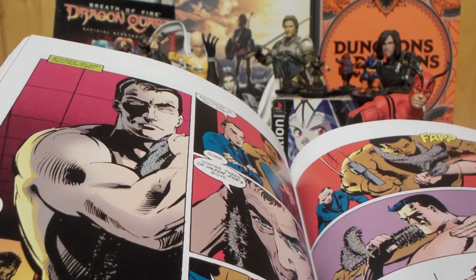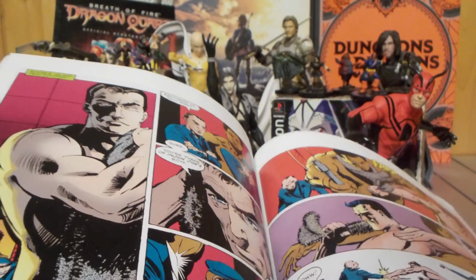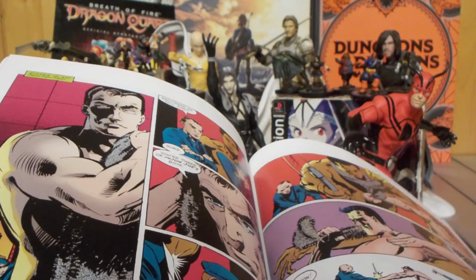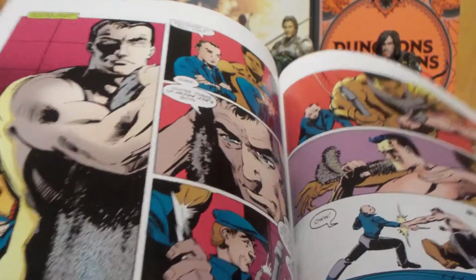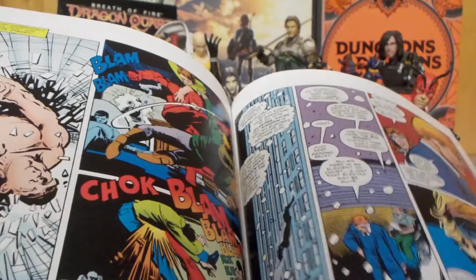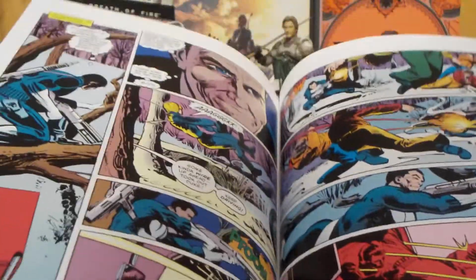So here you have more stories with Frank Castle, which I think if you're a Punisher fan, you're probably not going to like this graphic novel. Which is weird, because you would think Frank Miller would be great with Punisher, but he writes Punisher to be kind of unlikable here. Like, Punisher goes out, gets broken out of jail by this CIA guy to wipe out some drug dealers, right? And he goes to shoot them. He goes to kill them all.